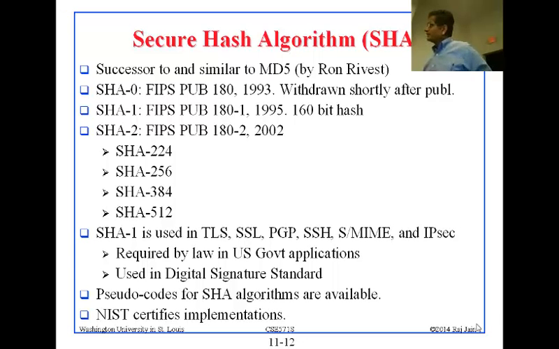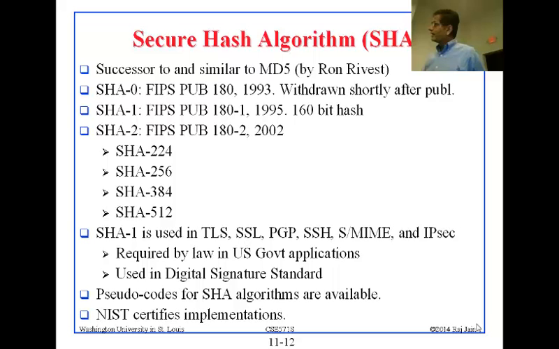Right? PGP is Pretty Good Privacy. That's an email system which gives you good privacy. SSH you have used for telnet kind of stuff. S/MIME is secure mail. Basically, when you send a multimedia mail, it is transmitted as MIME, Multipurpose Internet Mail Extension, and secure MIME is a secure version of that, so that nobody can read it. Multimedia extension means that you can send a file, a program, a voice, and for that they defined MIME. This is secure. And IPsec is IP security.